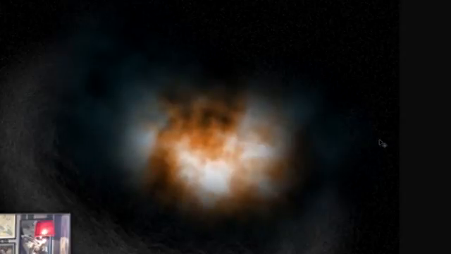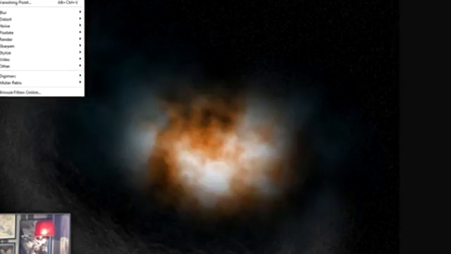Okay. So now let's go ahead and get kind of the sparks that we're going to be using on top of this thing. So let's create a new layer. And now that I'm looking at the piece coming together, I'm realizing that my background texture is probably a little too heavy. So I'm going to go back to the background, and I'm going to go to Filter, Blur, Gaussian Blur, and we're going to blur it just a hair. So I'm going to do one, let's do two, like that. That'll kind of break things up.